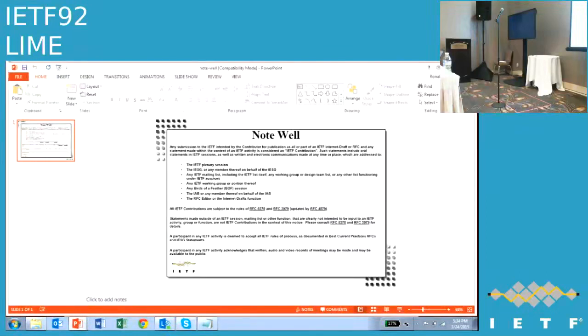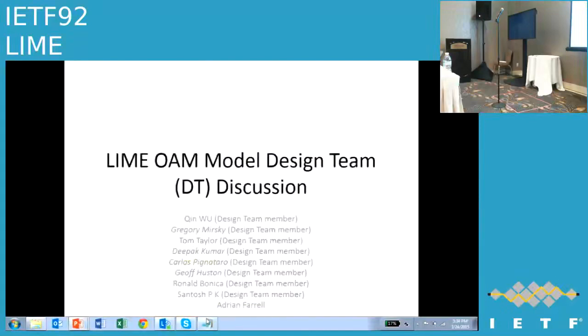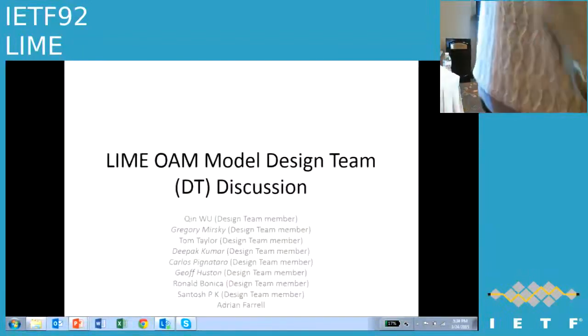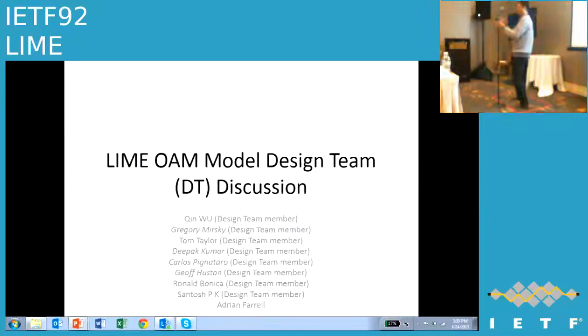We have exactly one item on our agenda today. Last time we met, we set a design team loose and asked them to answer some questions for us. The design team has had a three-month period to work. So, who is presenting on behalf of the design team? Kim? Okay. Kim, I'd ask you to stand inside the pink box so the camera can get you. If people throw fruit, you are allowed to step out of the pink box. Anyhow, take it away.